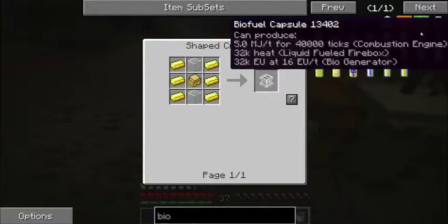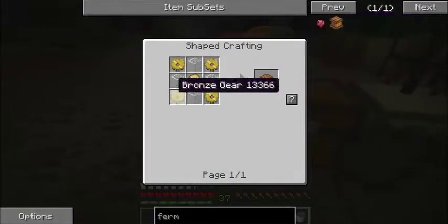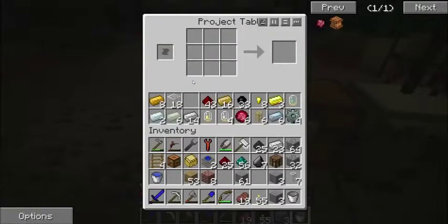So in order to get that, we need something called a fermenter, which is this item here, which requires 4 bronze gears, 4 glass, and then another sturdy casing. So we already have a sturdy casing. What we need is the bronze gears, and those are based on a stone gear, and you just surround that with some bronze, and you can pull bronze gears out of there. So if we put that in the middle and put the bronze gears on the corners with some glass, we can get our fermenter, which will allow us to make some biomass.